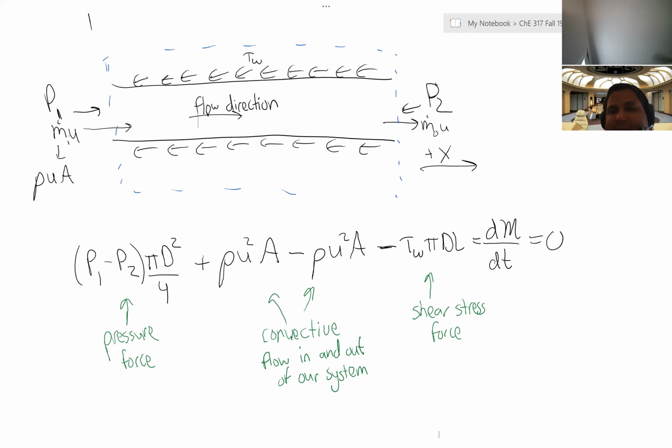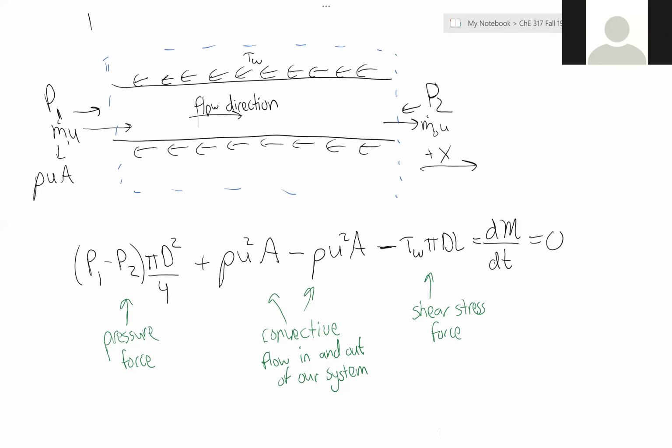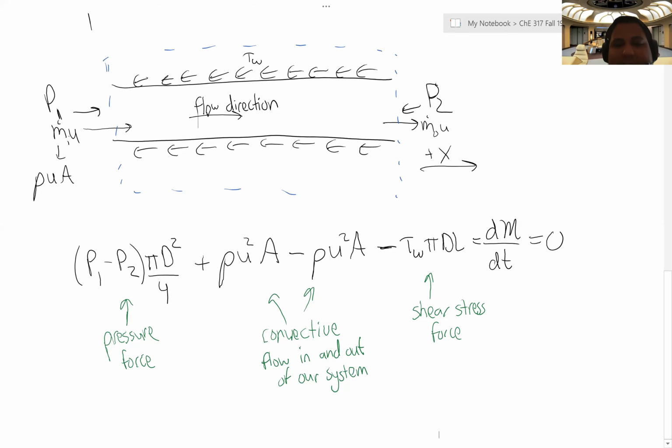Dr. Lopez? Yes. Could you explain why momentum out is negative? Sure. That's a good question. So if I'm looking at my system, the flow coming in is bringing mass in, and so with that, it's adding mass in a certain velocity into our system. However, if we look at the mass flow out, it's taking mass and velocity out, which means it's taking momentum out of our system. And so by that convention, since it's taking momentum out of our system, it comes out as negative.